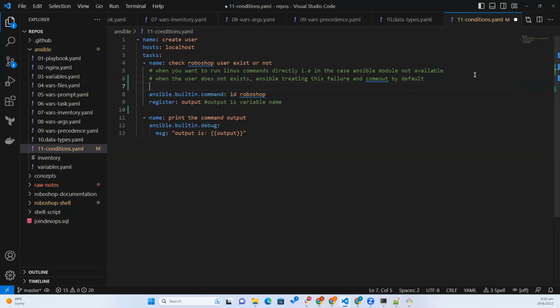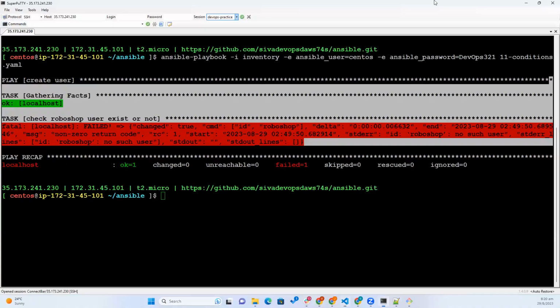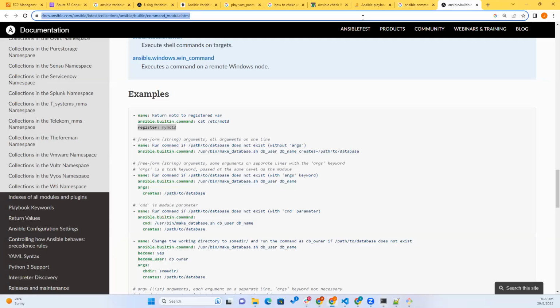Okay. Now we don't want to come out, we want to proceed. So we have to tell Ansible to ignore the errors. How can you tell Ansible? ignore_errors is an option.